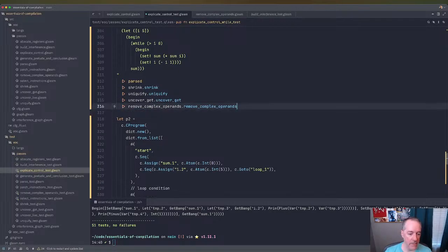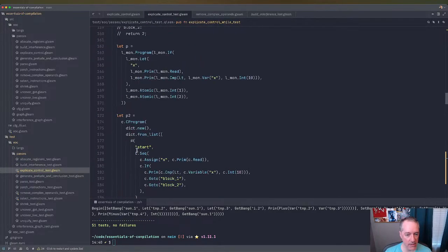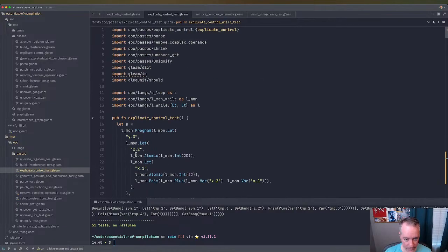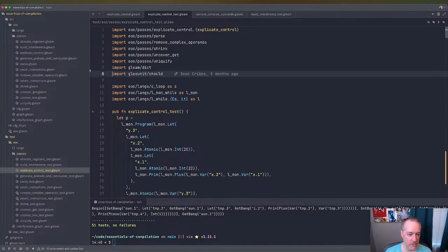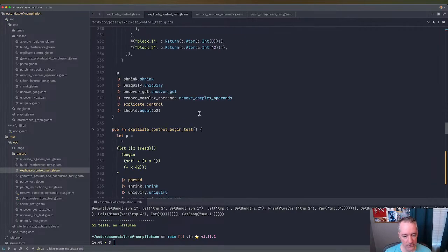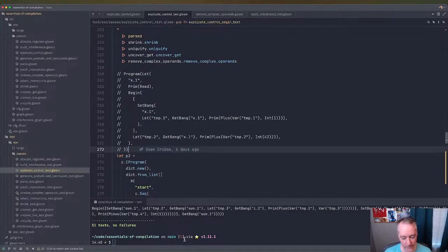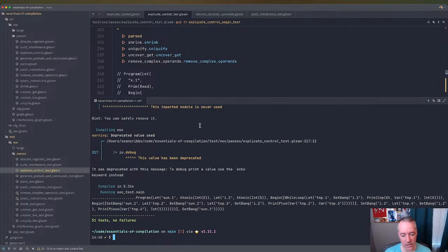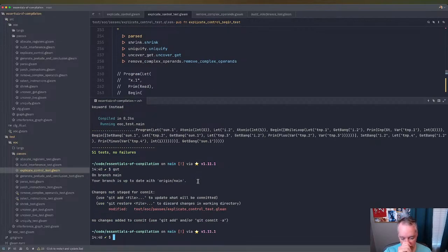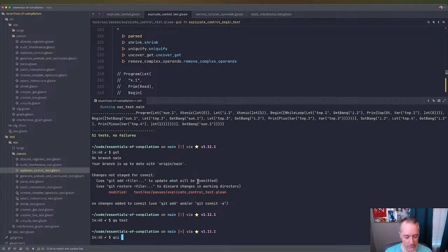I'm not immensely happy with this, especially those additional variables introduced where they're not necessary. But like I said, we know it's safe. So, more tests. Okay, so we're going to do a test for while loops in explicate control.